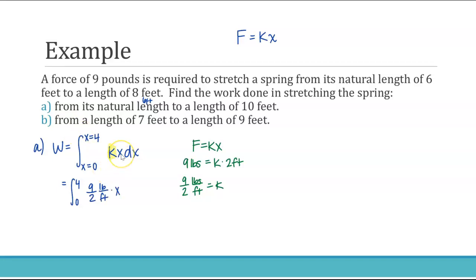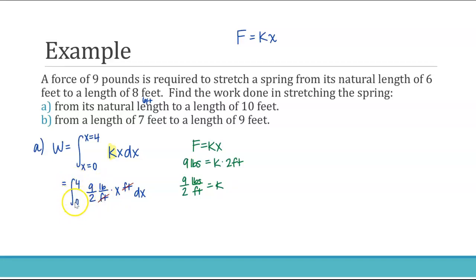Well, x corresponds to that distance, so the units of x would be in feet. And then we have dx. So the units that are canceling here are feet. So what we're integrating is 9/2 x pounds, which should make sense because this represents a force. k times x is a force, and force is measured in either pounds or in newtons. So in terms of the force function, the units there make sense.